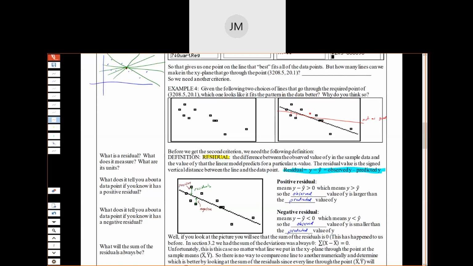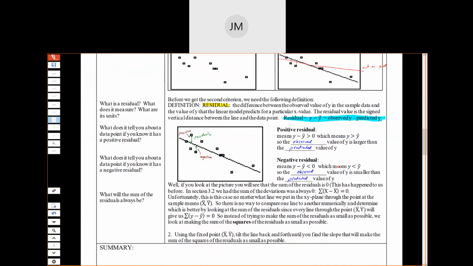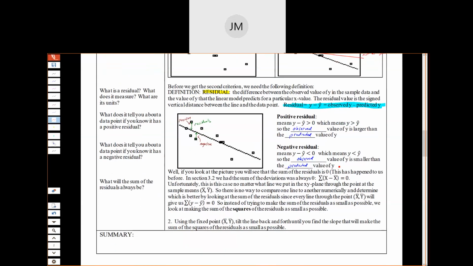So it might fit some of these other points that already had a small residual better, but if it makes some of these big ones worse, then I'm not really making forward progress. So the idea is if I square these residuals, I'm emphasizing a big gap, because I don't want a lot of big gaps and I don't want my gaps to get too big. That's going to be more important than a lot of small gaps. So that's why the squaring is maybe a good idea.